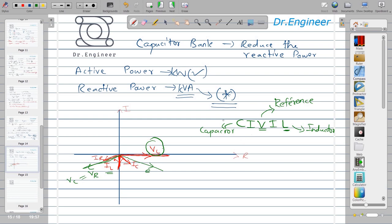In case of the capacitor, when the voltage of the capacitor is the reference, the current of the capacitor is leading. It is in front. If you see the voltage is here, the current of the capacitor IC is in front of the voltage, so it is leading. Fairly simple. We know the voltage angle is 135 and the current angle is 45. So obviously it is leading by 90 degrees. You can simply check with this. So done, the phasor diagram is over. Very simple.